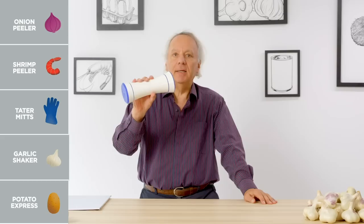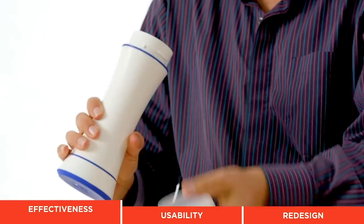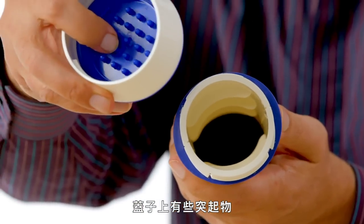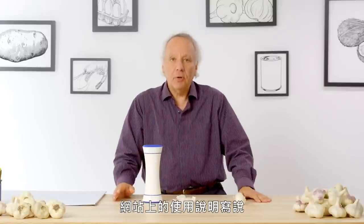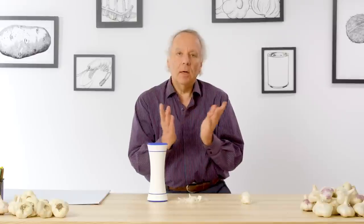Garlic shaker — it is designed to peel garlic. This works by opening the top; the bottom will come out as well. On the cap you have some pins, inside there are some horizontal fins, and the bottom cap is identical to the top cap. The manufacturer's instructions say the cloves of garlic should be left out to dry for five to seven days. But we don't really have time to do that. The instructions also say to shake it for 20 seconds, pour it out, and you'll have peeled garlic. Let's give it a shot.